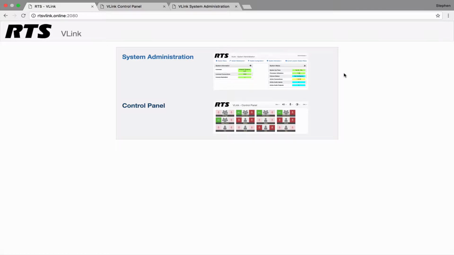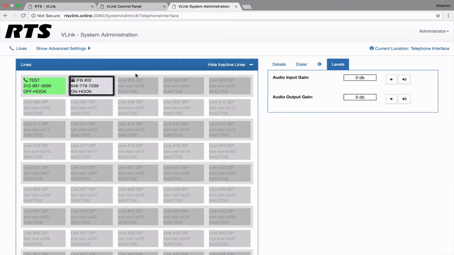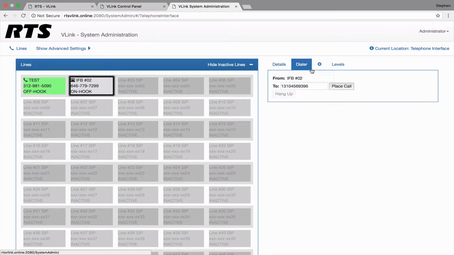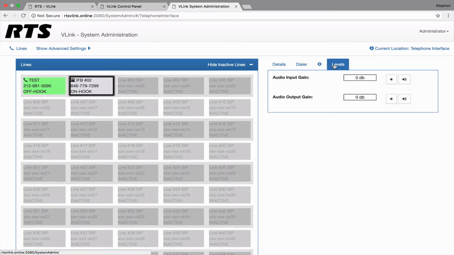The solution is ideal for use in broadcast studios and mobile units to provide IFB, camera cohorts, and conferences. Configuration, monitoring, and placing calls is handled through an intuitive, single-page web user interface. Features include a GUI showing all phone lines color-coded for on-hook, off-hook, and line status change activity. Phone line by phone line configuration, an on-screen dialer with dual dial history, audio input and output gain adjustments in plus minus 6 dB intervals, and VU meters for each phone line.